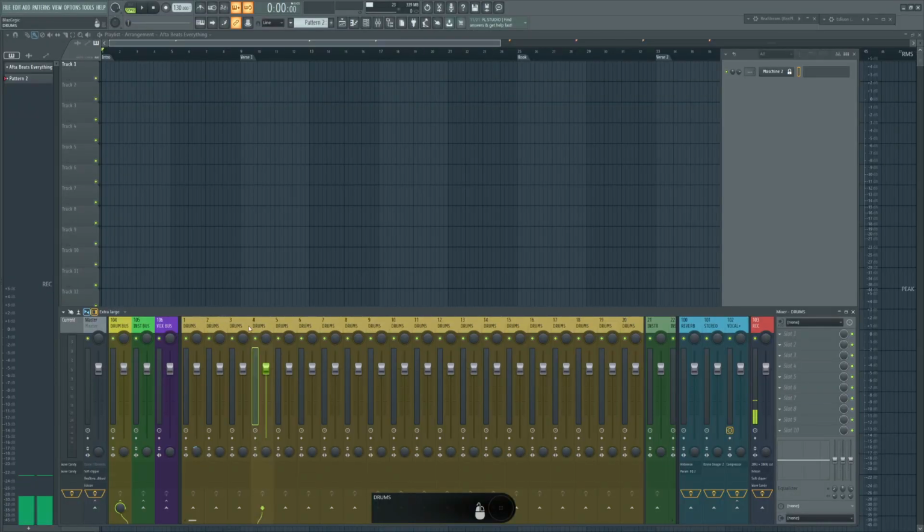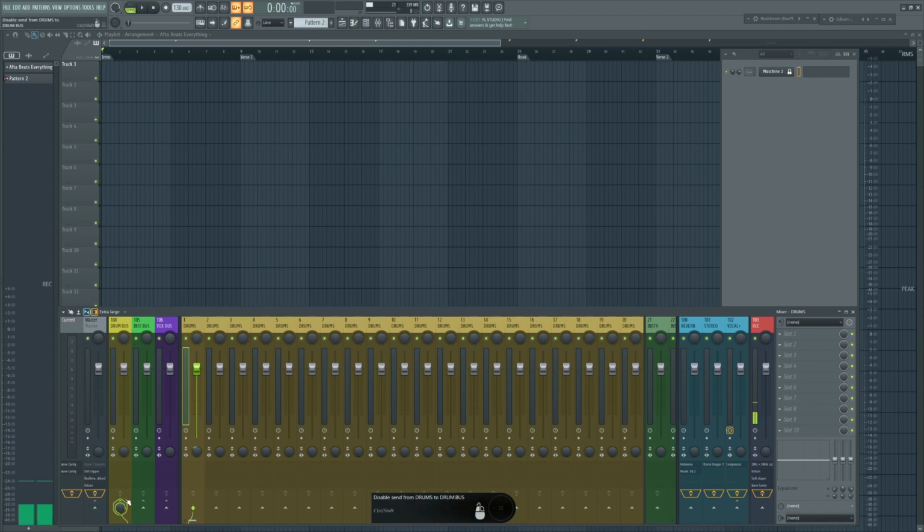So here you have 20 drum tracks in the mixer that are coded in yellow, and all of them are routed to the single drum bus channel here. The way you route things in FL Studio is you go to the track you want to route somewhere and click on another track where you want to route it to. Normally all of the tracks are routed to the master channel.